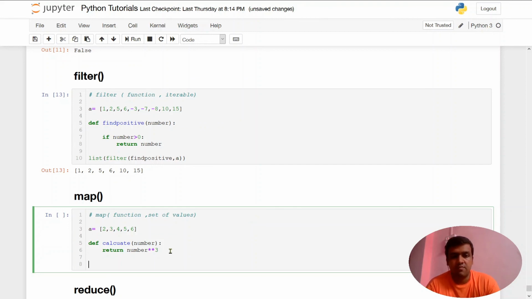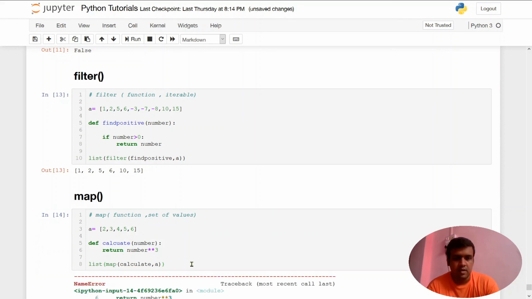Now that I have defined the function, I can use the map function, and I will write the function name, calculate, and the set of values that I want the cubes of. Then I have to typecast it like we did in the filter function, so I will use list or tuple, whatever is fine with you.